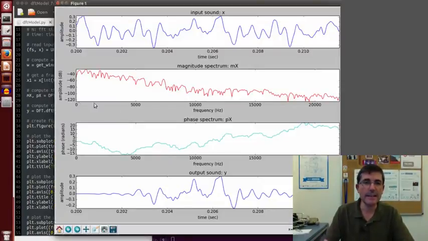Okay, so this is the result of this analysis and synthesis of a fragment of the piano, and here it now shows in a nice way, with the labels, the time in seconds, the frequency in hertz, and the amplitude expressed in decibels, the phase again, and then the output signal, which is the windowed version of the input signal.